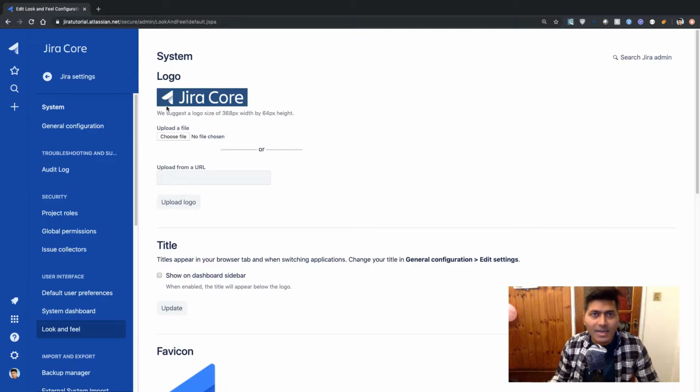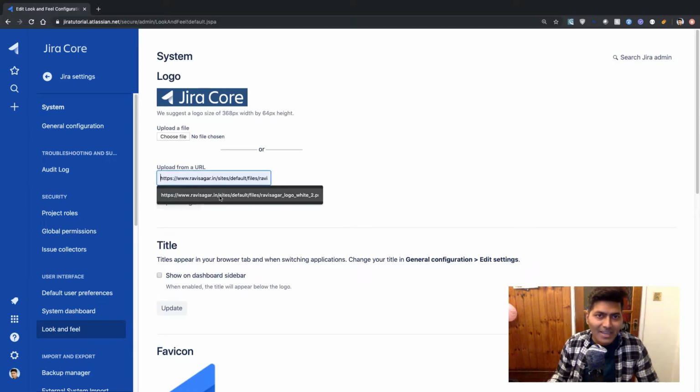The first thing that I want to change is the logo. You can upload your own logo, maybe with your own custom background, or I recommend using a PNG file that looks slightly better. Prefer a PNG file with transparency, because you can set the background using another option below.